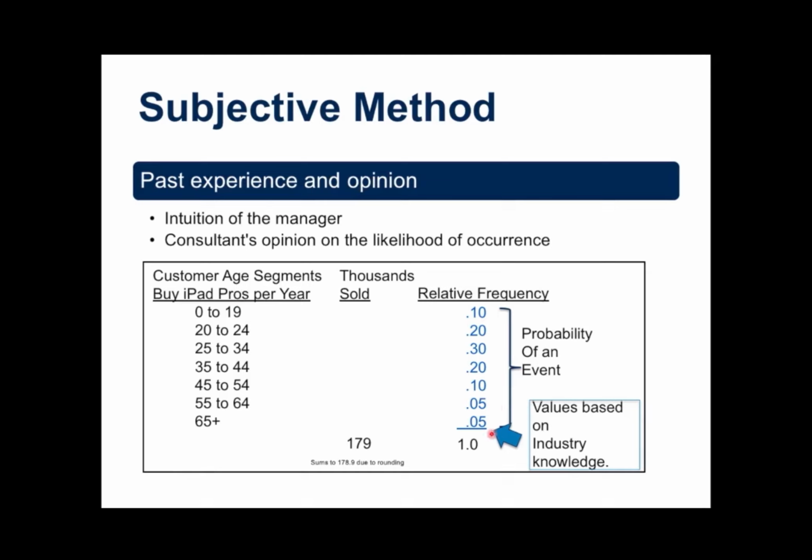And I'd have to do that for every segment. So long as this adds up to 1.0, I can use the relative frequency method to do something maybe obvious now to you, but I can intuit this backwards to actually look at the number of units that are expected to be sold to each of those age groups, which is what I've done here. So I've really intuited everything in blue here based on my industry knowledge. But based on that, and just knowing the total number that I actually do sell in the year, I can use the math here and say, well, if the relative frequency is 0.10, that times the 179, I can expect 17.9 thousand units to sell to 0 to 19-year-olds and 35.8 thousand units to sell to the 20 to 24-year-olds.